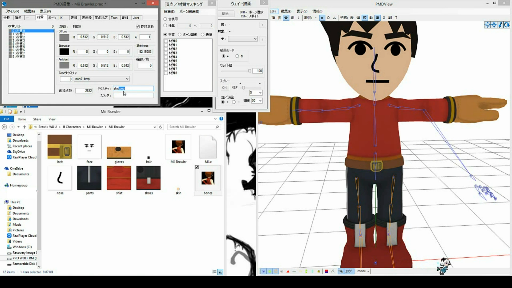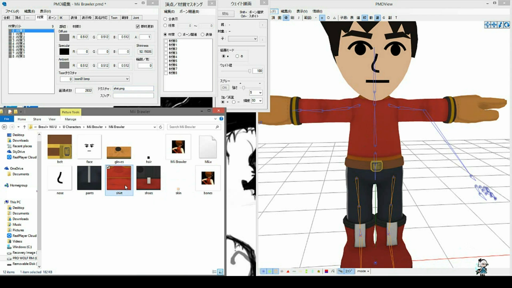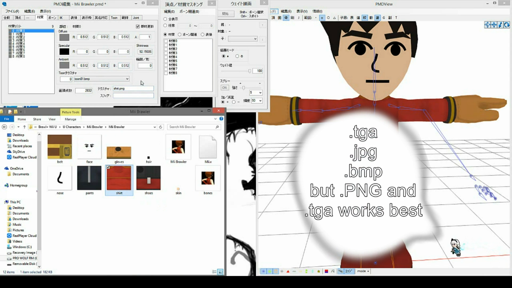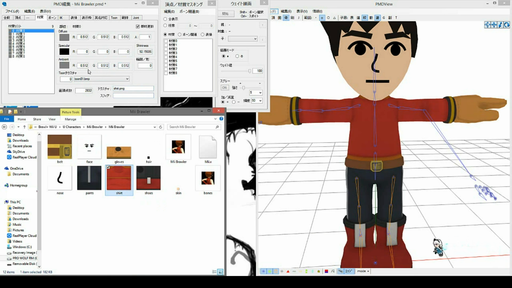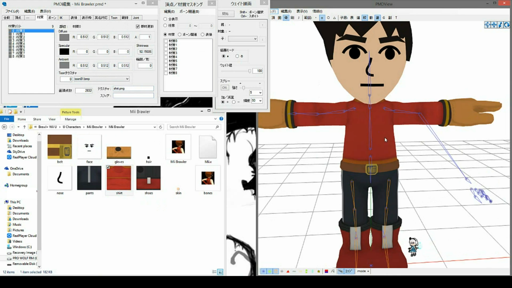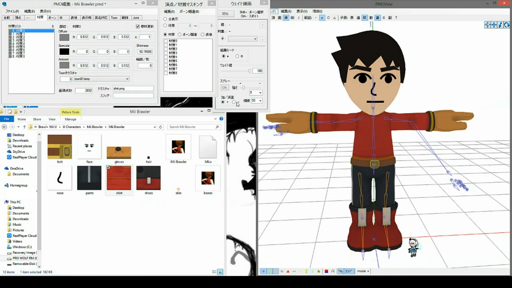Dot PNG is important for it to actually load up because this is a PNG file. If it's JPEG or anything else, you would write that. But PNG works best. And that's another thing that I'm going to mention, probably off cam.